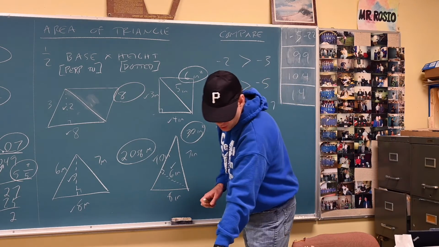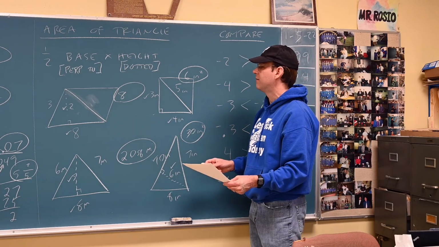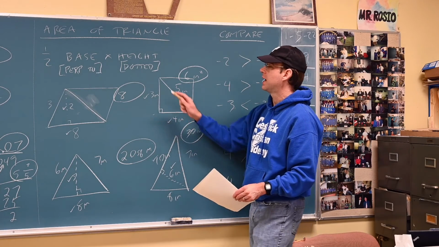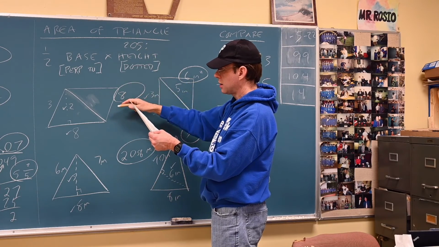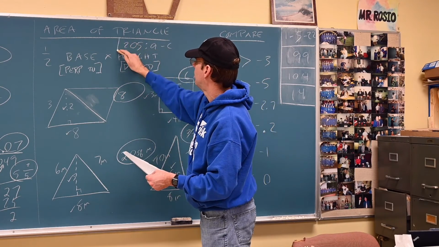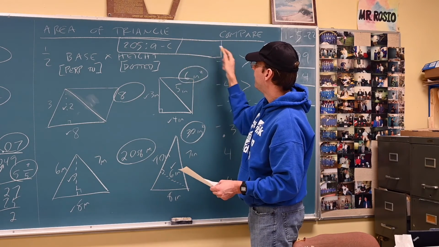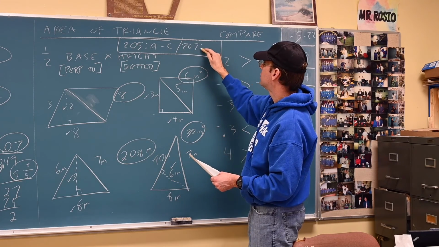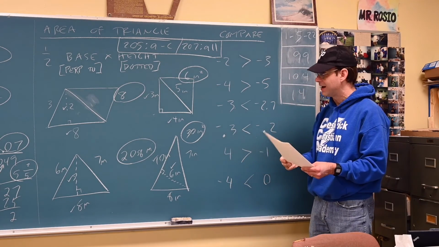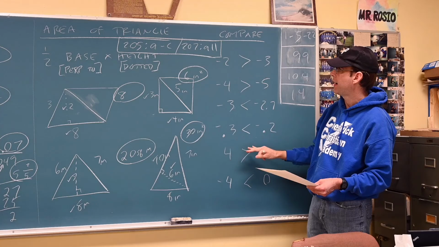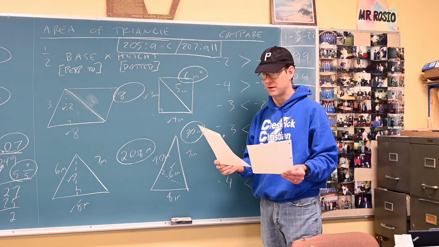For homework off of these groups, there's not a set for either of these. Neither of these is that giant of an idea to force a whole set of stuff. So the triangles will take us to 205, some letters, A to C. And then the comparing is going to take us to 207, and we're just going to do all of 207. 207 has some letters that focus on the comparing, and then it has a 1 to 25 that does the usual blend of everything we've ever seen.